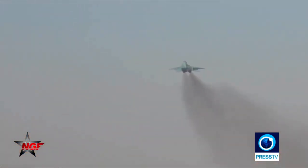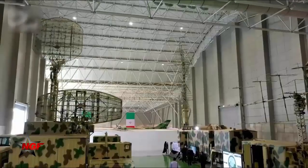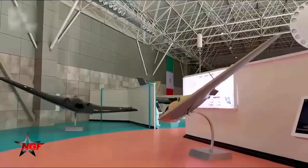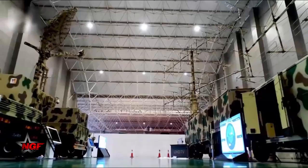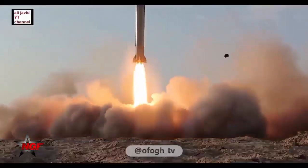Many of these are small-ticket items that are available from numerous sources, difficult to track, and affordable even for fiscally constrained Iran. Over time, the regime has used these acquisitions to produce an impressive range of simple but highly capable weapons systems that are good enough for its needs and allow it to punch far above its weight.